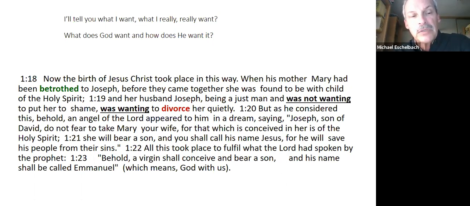And so the text goes on to say that Joseph was wanting to divorce her quietly. Did Joseph divorce Mary? No. Why not? Because God intervened to explain to Joseph that Mary was pregnant by the Holy Spirit, not by another man. So boulomai means that you want something only because you don't know what else to do. I want something unless or until I know more than I know now, until I realize that I have a better option or a way forward.